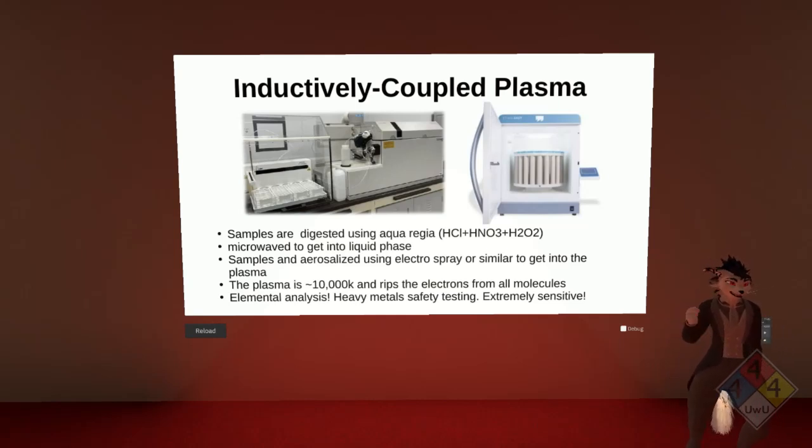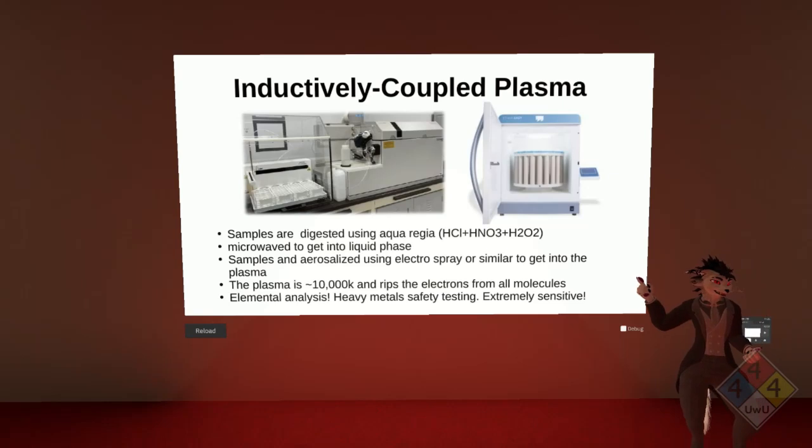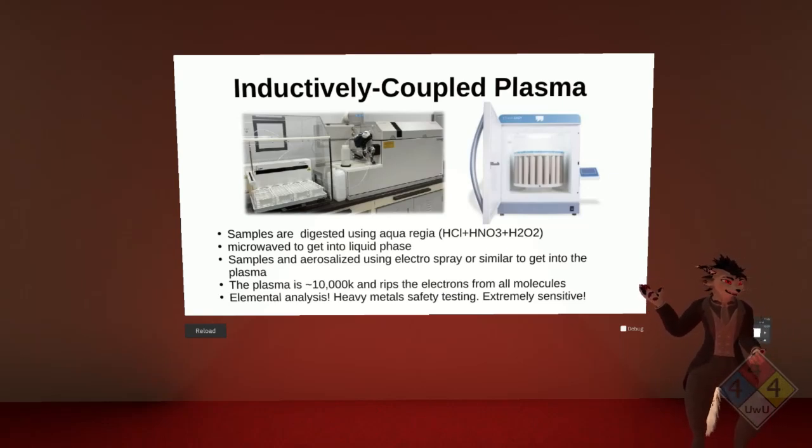solution, which then you put the flower in, and like any good chemist, you throw it in the microwave, and then you boil it extremely strongly in a Teflon tube at high pressure. And that's what the system on the right is. It's our microwave digester. And it gets not everything, but basically everything short of Teflon into a liquid phase. So there are a few things that can withstand that caustic solution, but aqua regia is called that because even gold, which is an inert noble metal, will still be reduced into liquid form in this process.